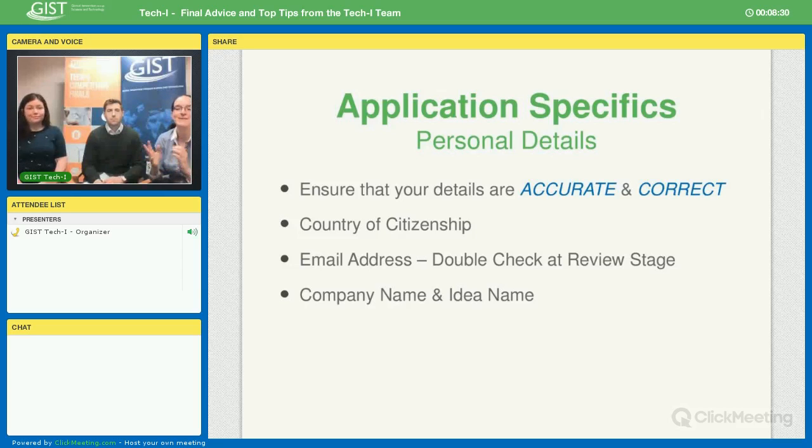The email address, we've said it that many times. Even when I was sending out the invitation for the webinar yesterday, I had so many email addresses fail. So please check your email address at the review stage and everything else. Now, what you will know is that when you log on, you have to use an email address and a password. That email address and password I do not have access to. The only email address that I do have access to is the one that you physically type into the form.